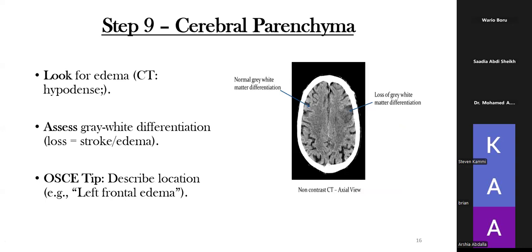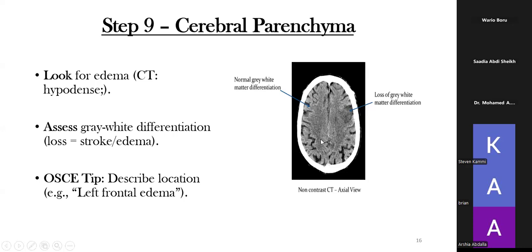Now, next, you see we have gone in order. We've talked about the midline structures. We've gone through the ventricles. So you'll talk at the level of the third ventricle, at the level of the lateral ventricles. Then now you come to the cerebral parenchyma. Remember cerebral parenchyma, you've started at the level of the temporal lobes. Then you have your frontal lobes, your parietal lobes. So this one, you can see is the central sulcus that separates over here. Then you have your occipital lobe.